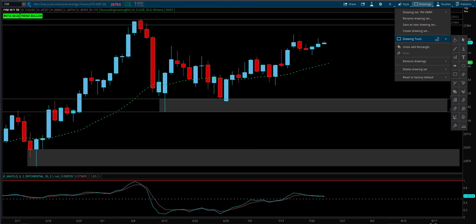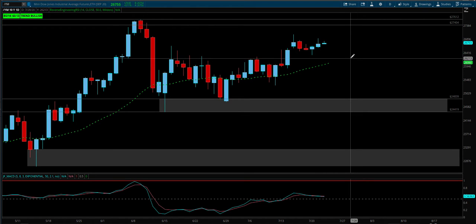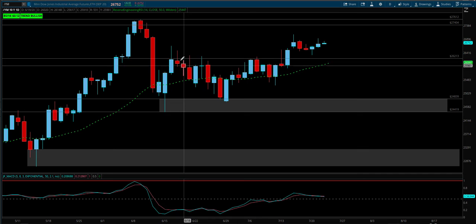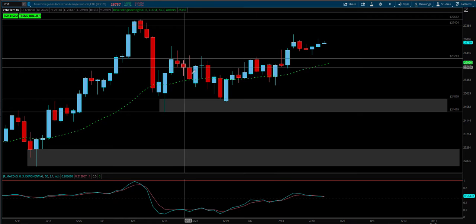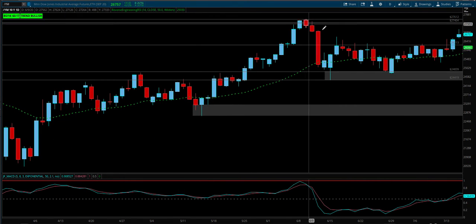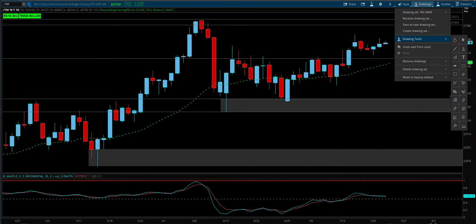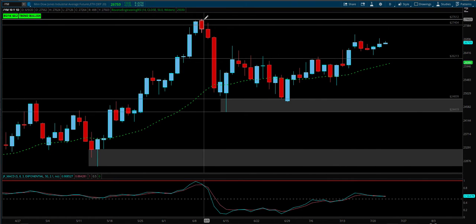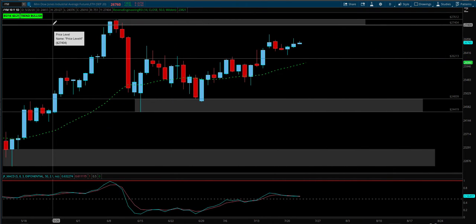And again, the difference between supply and demand is really just the reactions off the levels. You see, this is all just resistance. You're not getting these big moves. Just one candle and back up. Here, you get a big move. We're right up. And this could actually be a supply zone right here. So if we get back up here, this is where you'll be looking to short, especially since we haven't been up there.